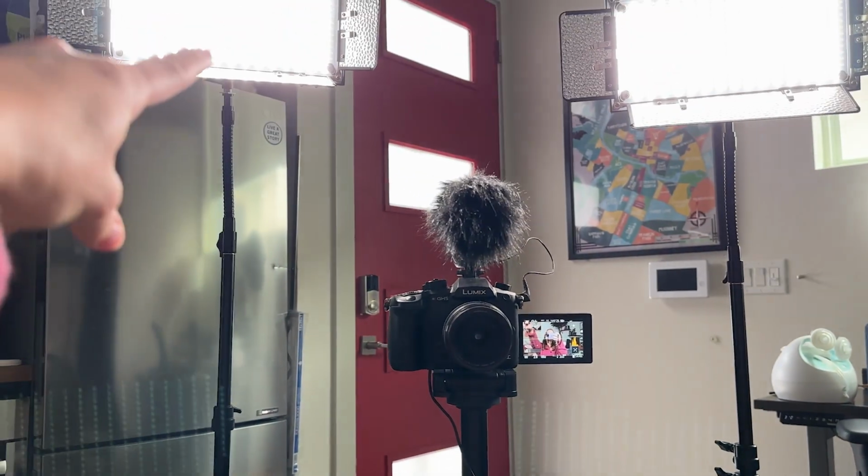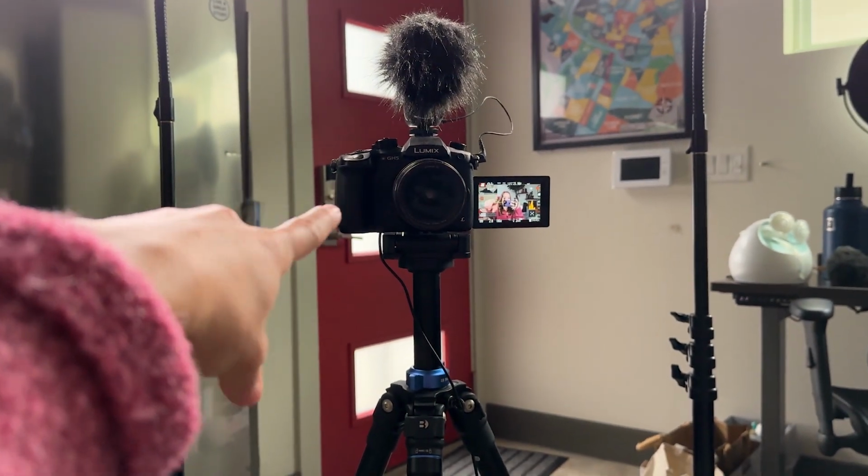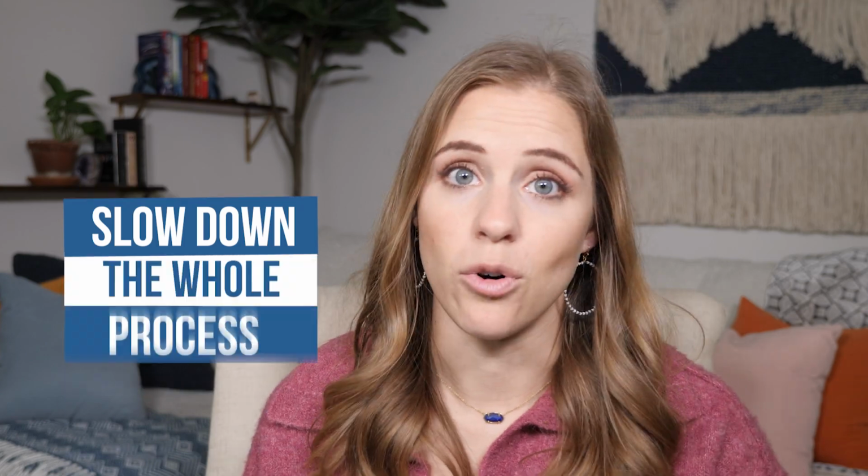Now I do want to point out I switched my other camera and microphone for this setup so that I could actually record my screen for this. And I will show you, I had to put these lights up in order to use this camera because this camera does not do as good of a job of exposing for the room as this one does, which is another reason why I love it. So if I was to, once again, use this camera to kind of move around into different scenarios and film a video very quickly, then I'd have to lug the lights along with it. It would just slow down the whole process.